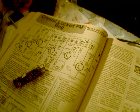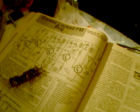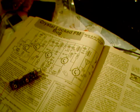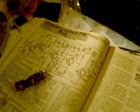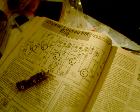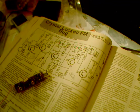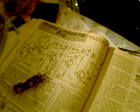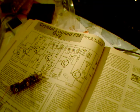What do you think of the Micro BitX transceiver? Yep, I've had a lot of fun with mine. Great portable rig. They are a bit clunky on CW. Yeah, you can have CW contacts on them, but if you're a really dedicated CW operator, CW is thrown in as an afterthought. It works, but not ideal. It's more for the SSB operator.